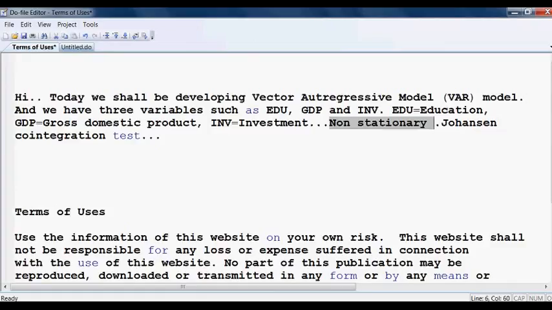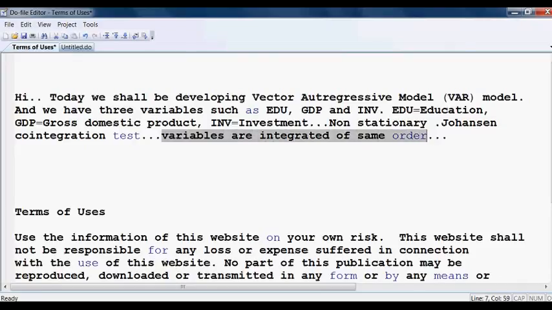So we can run the Johansen test of cointegrations, meaning that the variables are integrated of same order, meaning that they are non-stationary, but after first difference they become stationary.